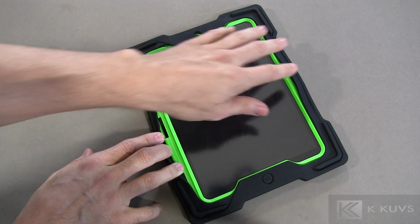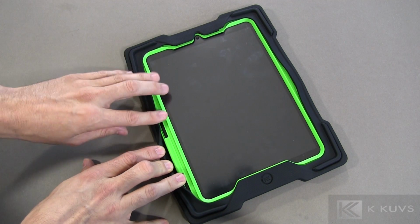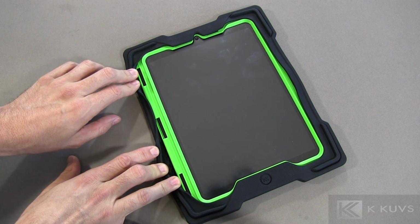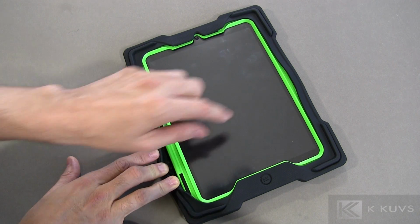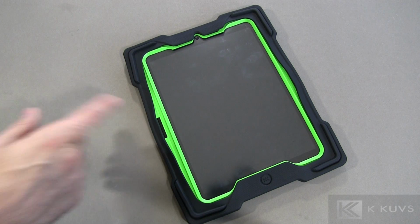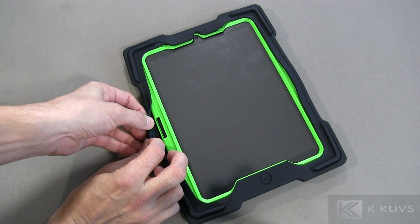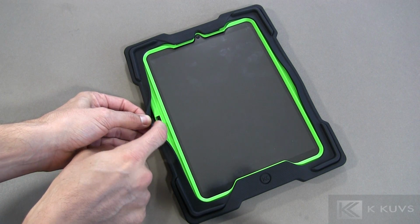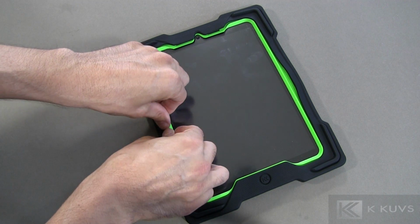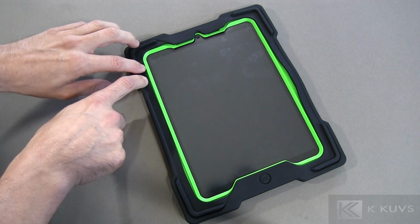We're going to start with both the left and the right-hand side of the case before you move to the top or the bottom. And notice as I peel the silicone back here, there are 3 grooves in that frame. This exists here, here, and here, as well as here, here, and here. To install the silicone into these grooves, basically what you're going to do is peel that silicone back a little bit, and you're going to see an area corresponding to where those grooves are that protrudes out. You're going to lift, tug, and firmly push those grooves into place. You'll do that for all 3.